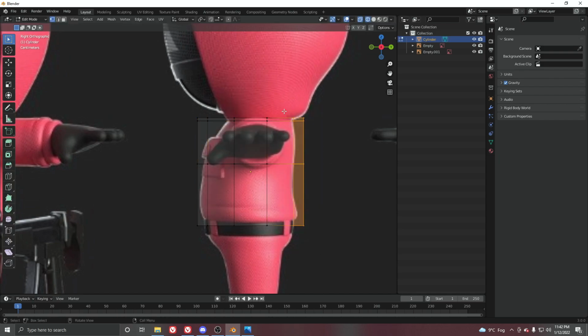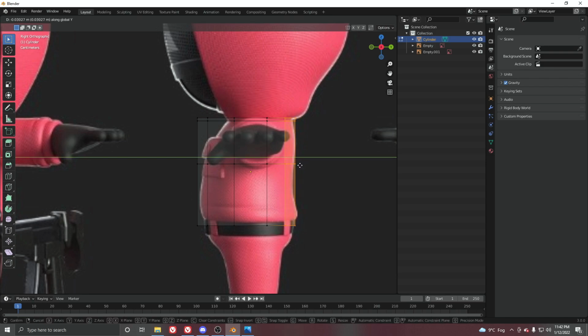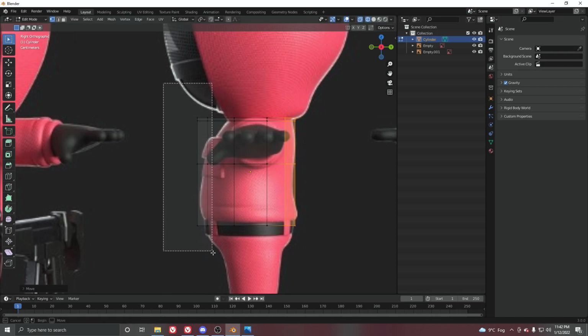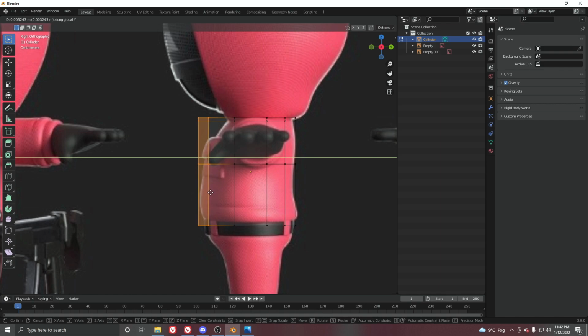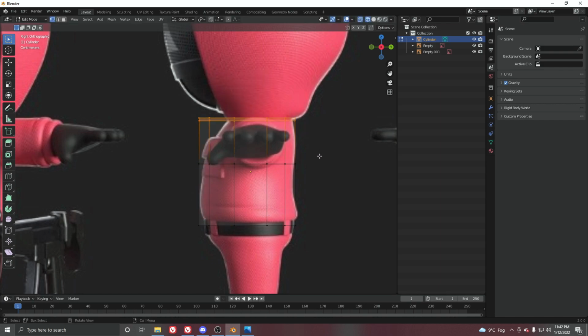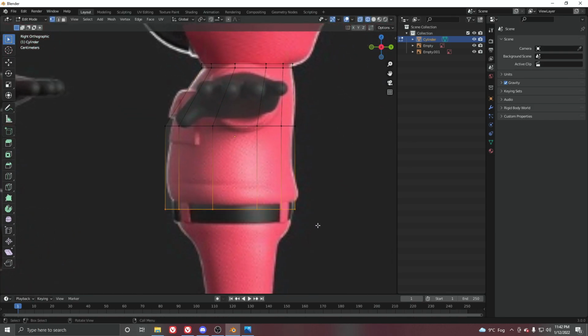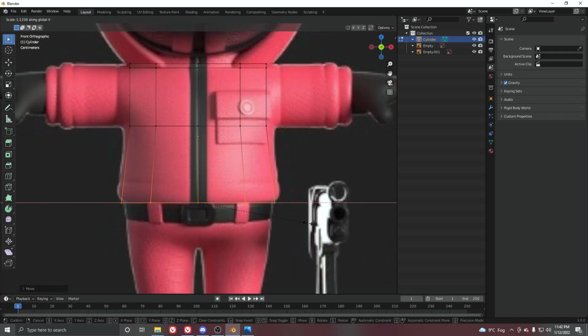So I just select this with box select and just move it with I. So I press G and Y, and let's just also move this one around here. Scale this one with Y, and let's just move it around there. So that's what we can see now. And let's just switch again to the front view, and let's just scale it up like this.